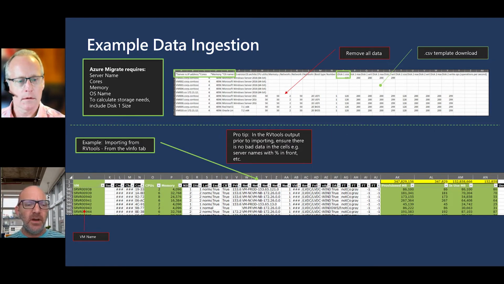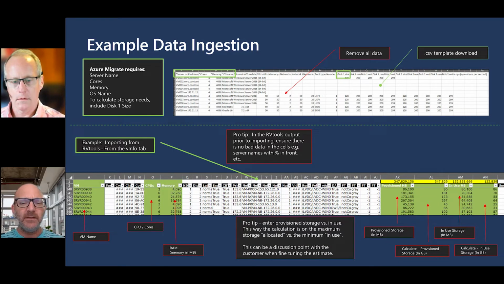And what you see below here is what you are going to get from RVTools. As you can see, that's just one tab of a multiple-tab RVTools output, and you're going to grab that data from the green columns and convert that to Azure Migrate. But we're not here to explain all the gory details on how to do that. There's documentation out there that shows you how to do that. But the net of this is that you need to get this data.